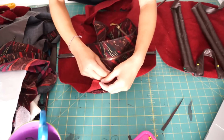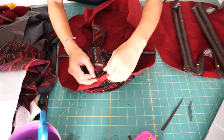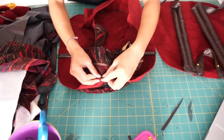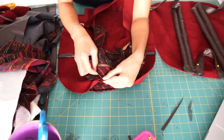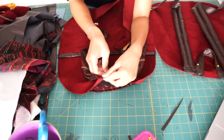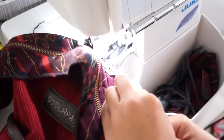Now I can sew the zipper section and the front backpack piece together, and I want to make sure the zipper is evenly placed, so I match up the middle of the zipper with the center front of the backpack piece, and then pin them right sides together. And to make things easier for myself, I'm just going to use my serger to quickly sew the two pieces together.